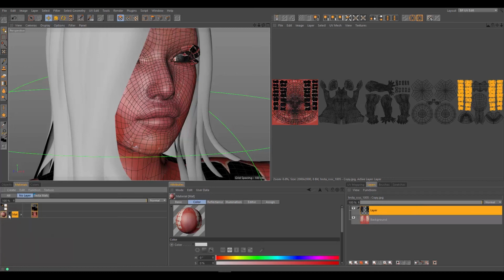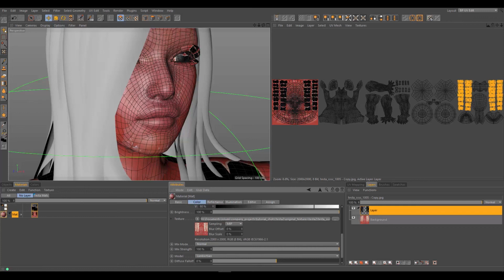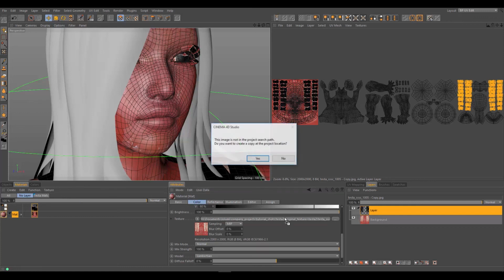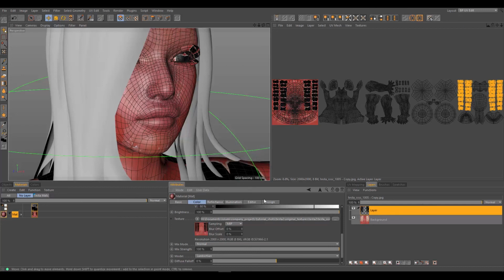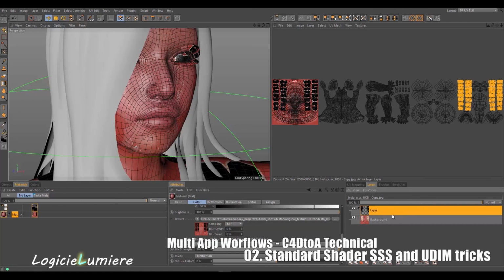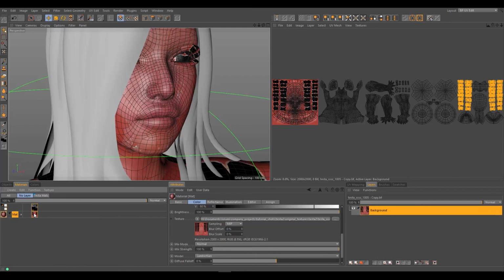Coming over to our materials, in the Attributes Manager, let's drag in the TIFF now as the texture we want to use. And no, we don't want to copy it to our project. And then finally, what we want to do is create a new layer and fill the layer with black in the currently selected polygons.